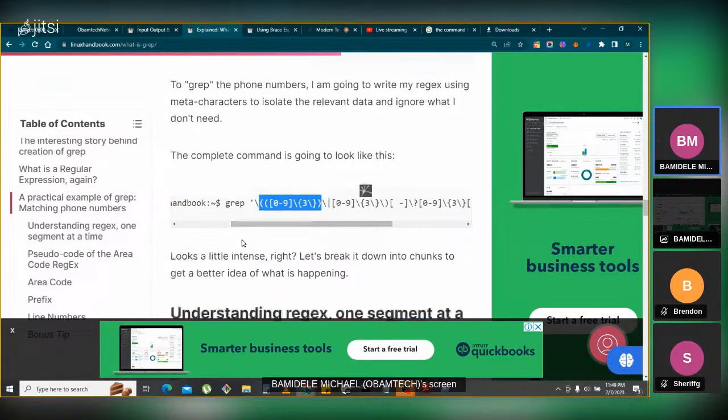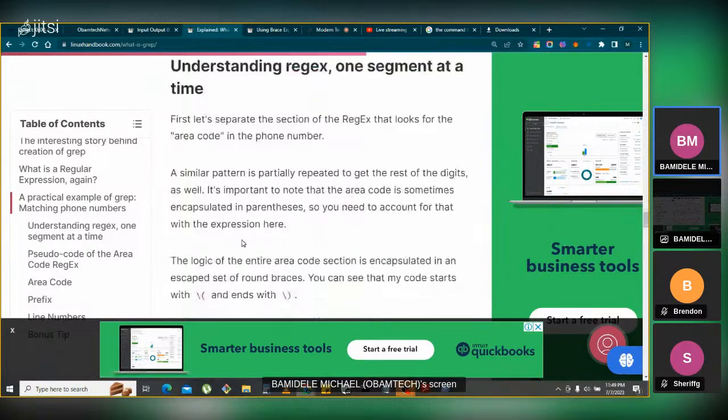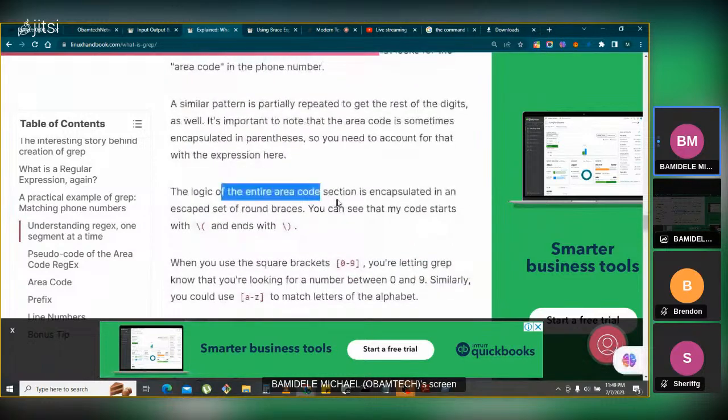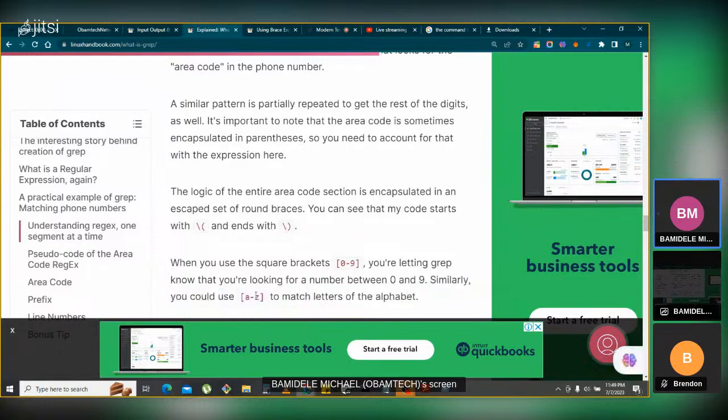The explanation is here. Let's see. Look at this, the logic of the entire area code section. When you use square brackets, you are letting grep know that you are looking for a number between 0 and 9. Similarly, you can use A to Z in order to match letters of the alphabet.